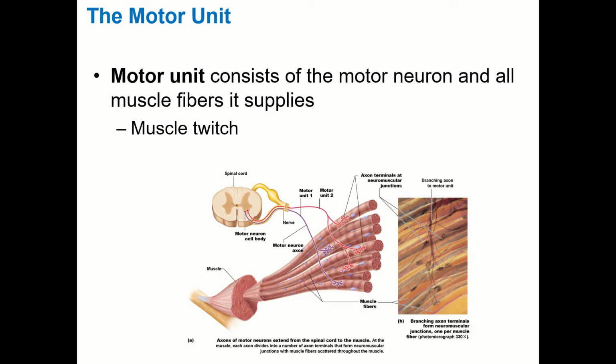So going back to here, rather than recruiting the purple and then the red, if I know that that's a really heavy weight and it's going to take a lot of muscle tension to lift it, I'm going to try to recruit both the red and the purple at the exact same time. Try to get them sending as many signals as I can as quickly as possible. So that's synchronous firing, recruiting all the motor units at one time. So again, we're going to do that during really powerful activities. So vertical jump, sprinting, lifting heavy weights, those kinds of things.